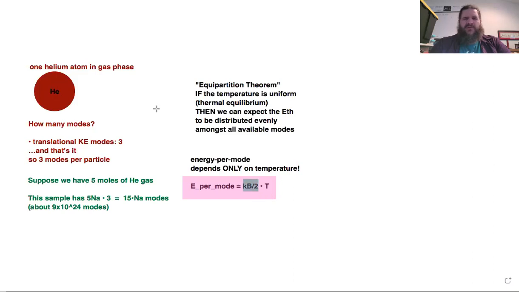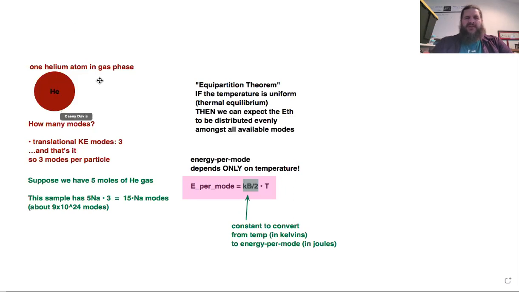And by the way, this Boltzmann's constant over 2, you could almost think of as a conversion factor. This is just a constant for converting between temperature in kelvins versus energy per mode in joules. So I think that's probably the best way of thinking about this constant. Kb over 2, Boltzmann's constant over 2, is a conversion factor that converts from kelvins to joules per mode. Two substances at the same temperature have the same energy per mode. So more modes directly translates to more thermal energy.